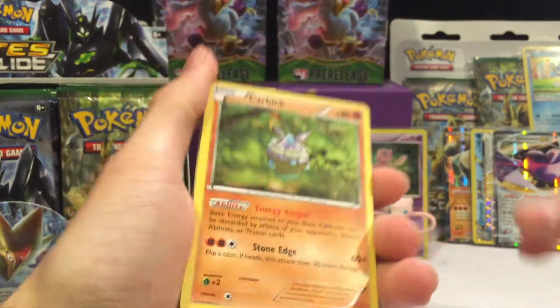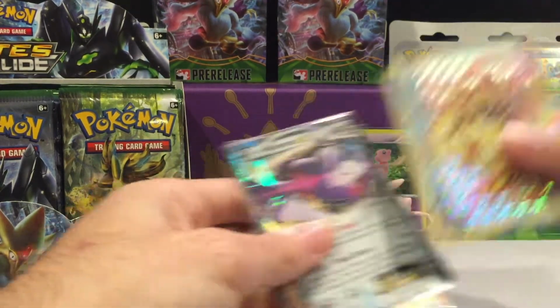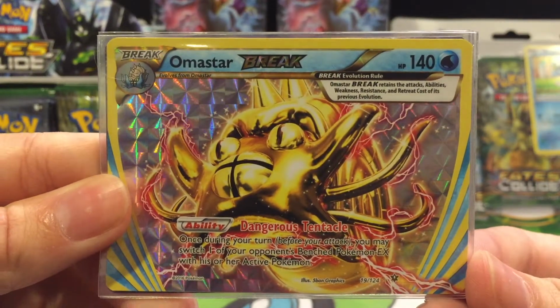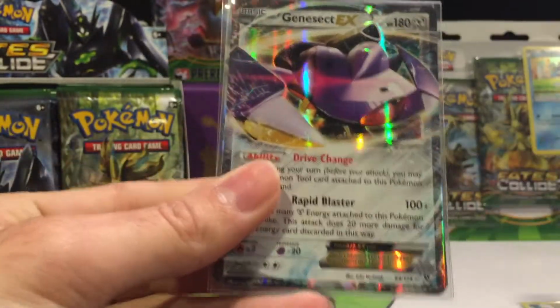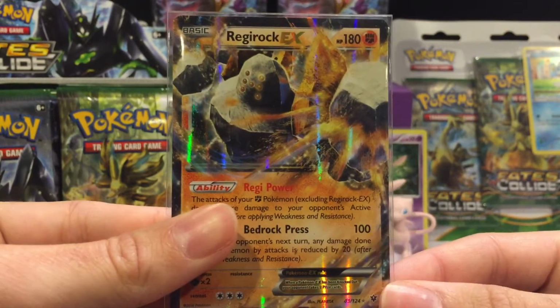Carbink. Alright, so recap on the pulls from this part. We got the Omastar Break, Genesect EX, and Regirock EX.